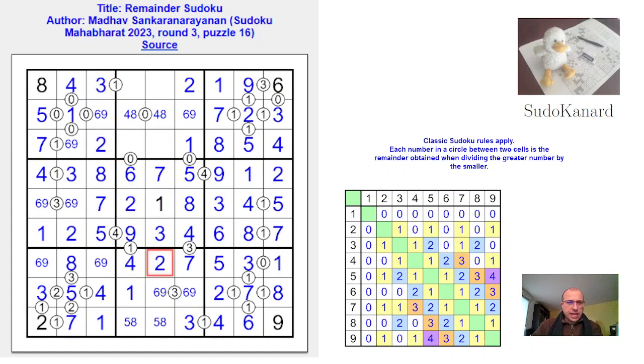This 2 now resolves that. This 4 resolves this. The 8 resolves that. We're left with 3 and 7 here, but either Sudoku or just this 0 cube allow us to disambiguate. This is now 6 or 9, and there has to be a way of disambiguating all of that. Oh yes, this is here. This remainder of 1 only works with the 6. So this is now done, I think.